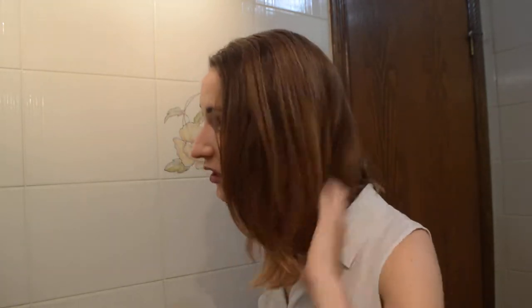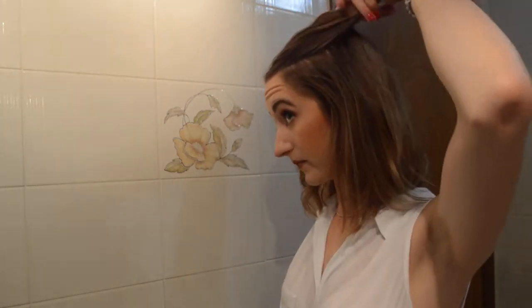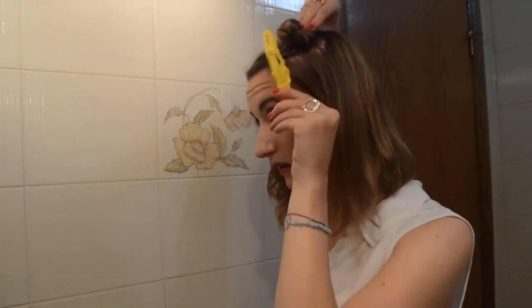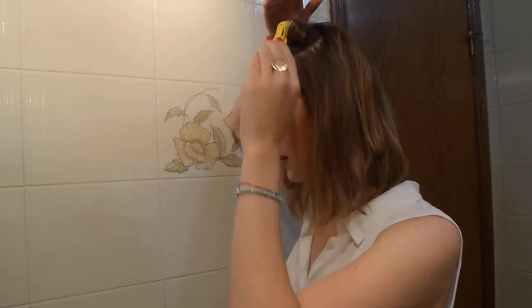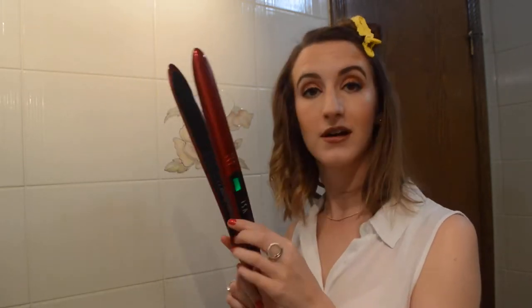Spraying your whole head. My hair was washed last night, and I find my hair is easiest to curl once it's set a little bit — maybe about 24 hours. I'm going to clip up the top half of my hair. My clips are from Drybar. Now this titanium hair straightener goes up to 450 degrees, has little buttons for on/off, plus and minus, and you can see the heat reading right here.